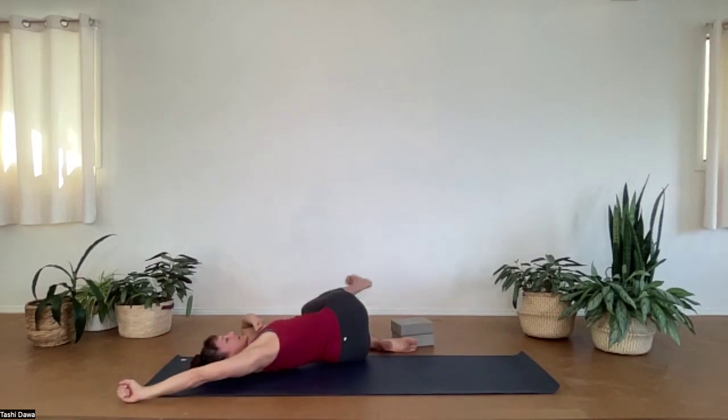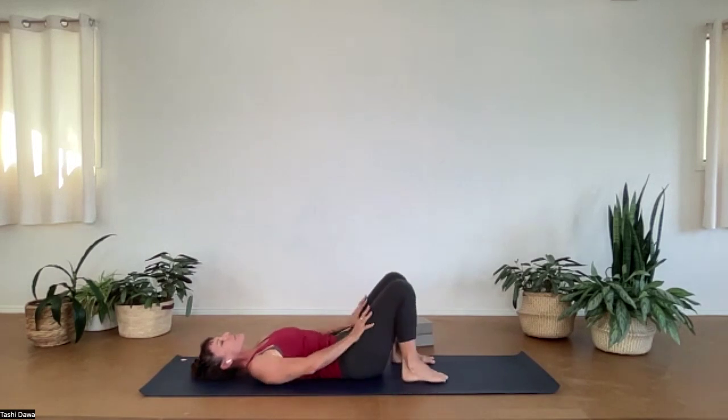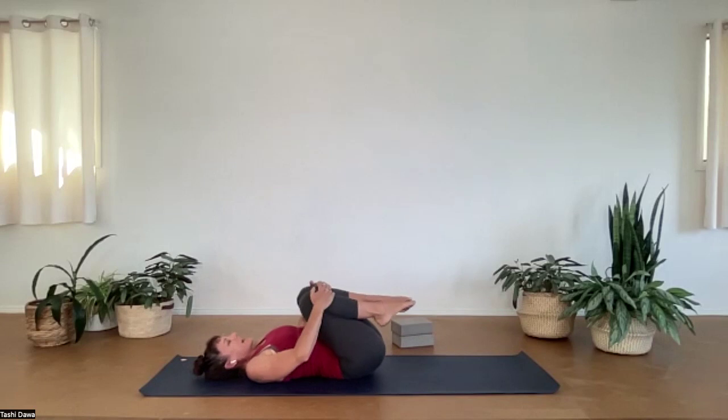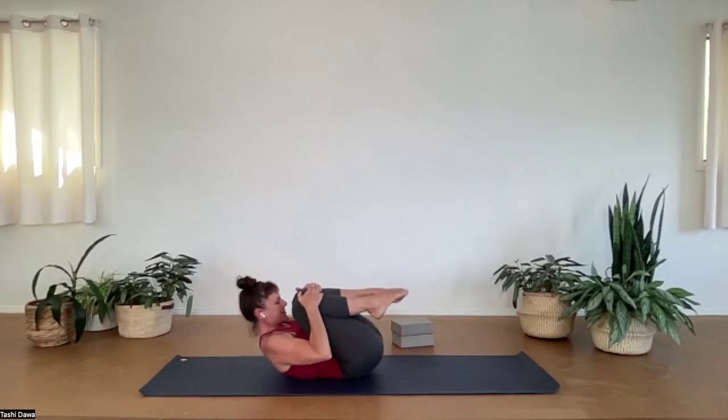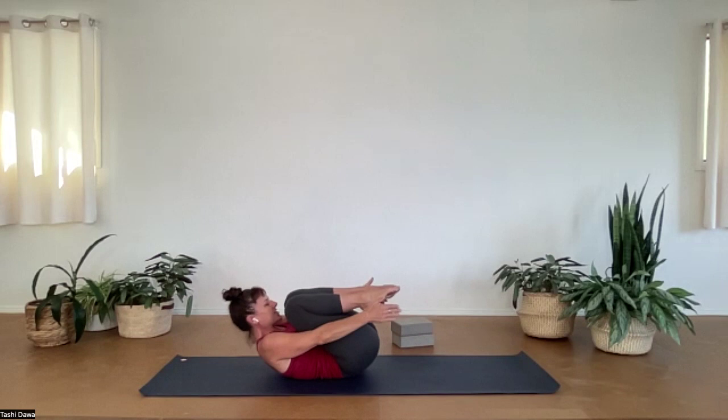we'll target the front of the legs first. We'll do the hip flexors and lower belly. So draw knees in and then draw face up towards knees. So you're holding your knees and you're going to pull yourself up into a little ball and then let your hands reach past your feet. So you're just squeezing yourself in and reaching your fingertips past your feet for 5, 4, 3, 2, 1.